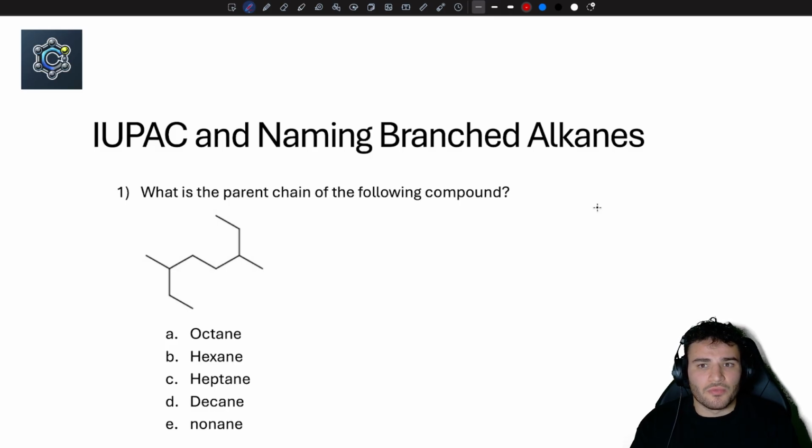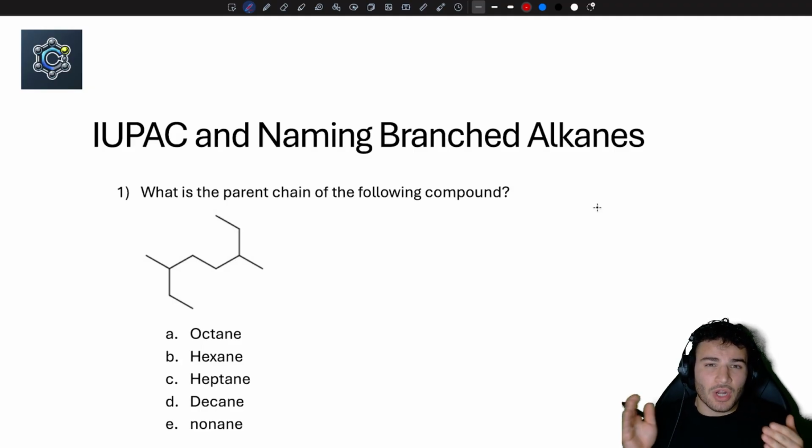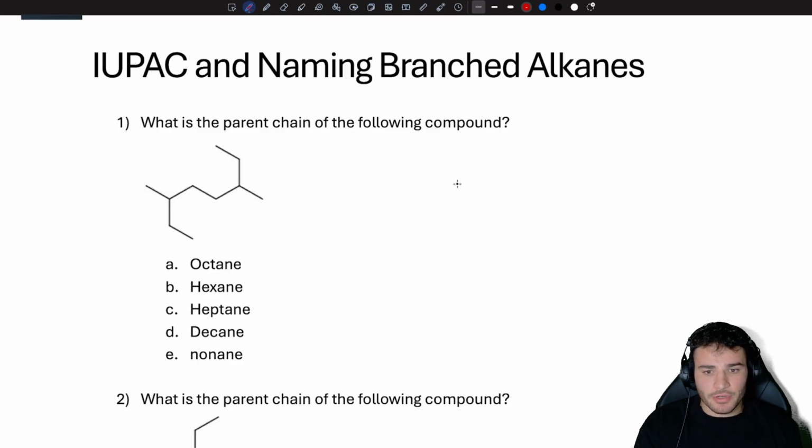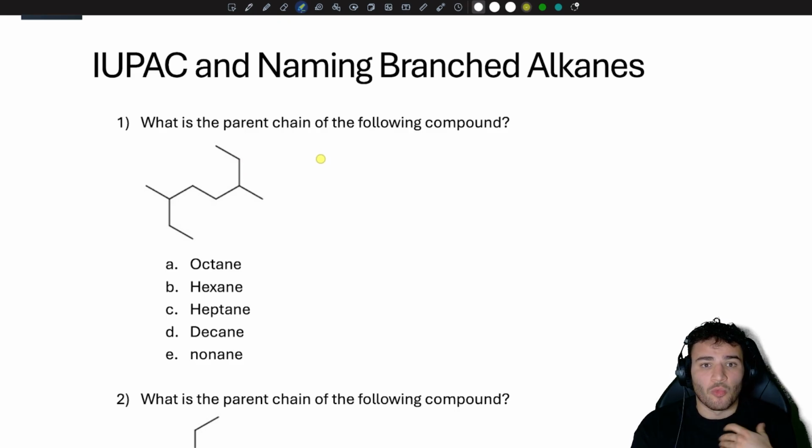Okay, and so throughout this, we're going to use our concepts of straight chain alkanes and the rules of naming, and we're going to go through each question one by one and figure out how to name. And so the first question, what is the parent chain of the following compound? Now, when it comes to parent chains, there's a couple methods I like to do. When you eventually get better at this, you'll see them really quickly and you'll be able to move on. But for now, I want you guys to take it one method at a time, and really take it slow and get used to the method.